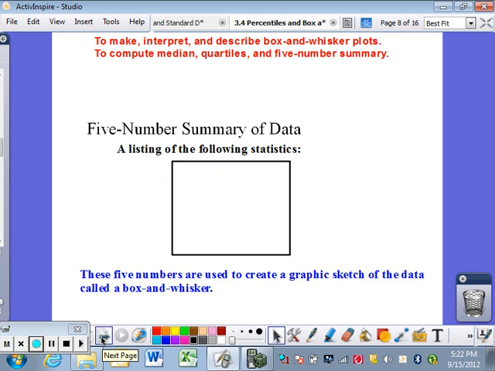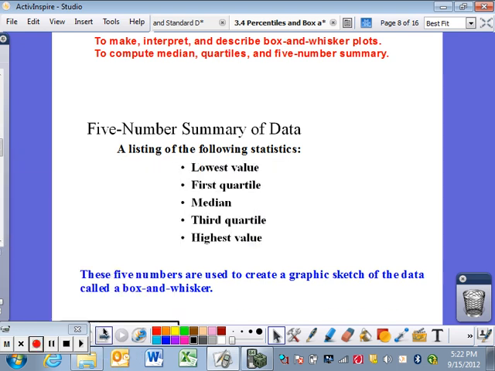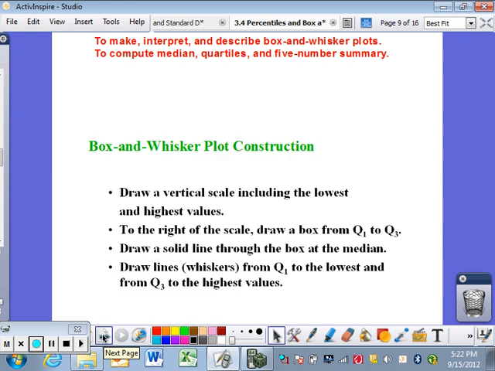Now, all of these major numbers, the lowest, first quartile, second quartile, third quartile, and the highest value, we call a 5-number summary. These are the ones that we use to build a box and whisker plot. Now, this is kind of misleading in a way. They only say vertical. It can be horizontal as well. It's strictly dependent upon what you want to do, because the calculator will do it horizontal. I have a bunch of vertical ones. I don't want to say only vertical. You can do it however you wish.